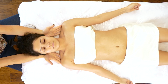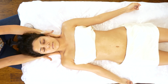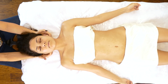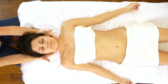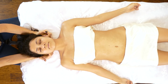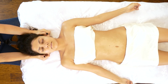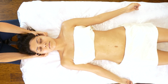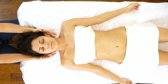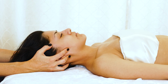If you're working with lotion, I would encourage you to work with lotion that has a good bit of oil in it. It'll just last longer on the skin. And just working my way up the neck, both sides. And I'm going to go ahead and stretch out Courtney's neck a little bit, just letting her head rest on the table and shaking her head a little bit as I pull. Careful not to pull her hair.